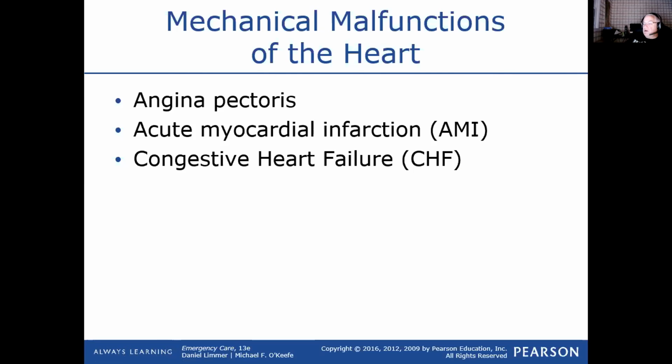Your chest muscles. So that means pain in the chest, okay? Acute means sudden. Myo is muscle. Cardial is heart. So heart muscle death, acute death of the heart muscle. That's the medical term for a heart attack. So it's really abbreviated AMI. A lot of people you hear just say MI, myocardial infarction, but acute means sudden, and all heart attacks are sudden. They don't take years to develop.